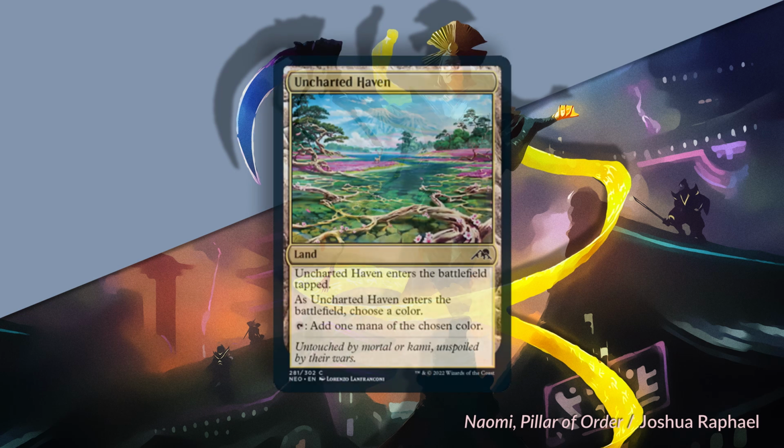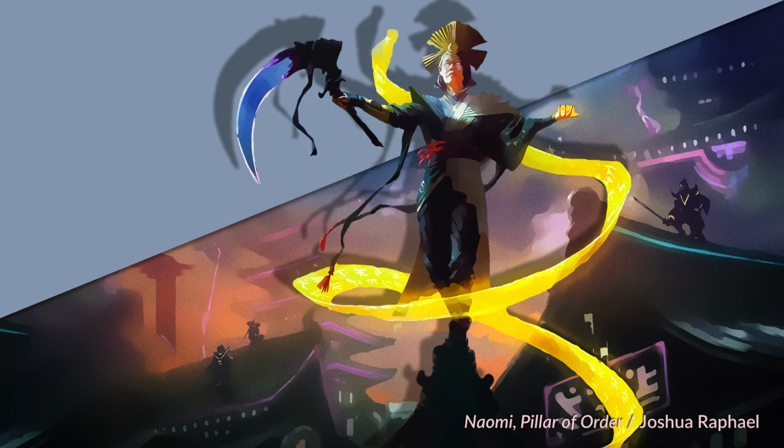So anyway, here's another way of getting fixing into your cube, and this card is presumably particularly important for rarity restricted cubes that may struggle to find mana that helps them fix. That's all the cards I'm looking at from this set.